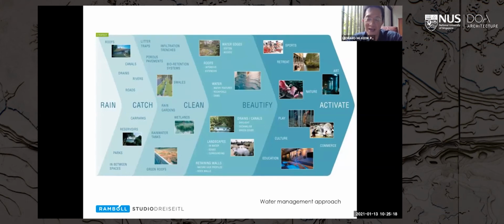And the act of carrying out social interaction, playing, right, being educated in this beautiful environment will hopefully engender a sense of ownership, and that's the whole point, right? Only then can we change the way we look at water, right? The way we act around water, and the way we would preserve this very important element.